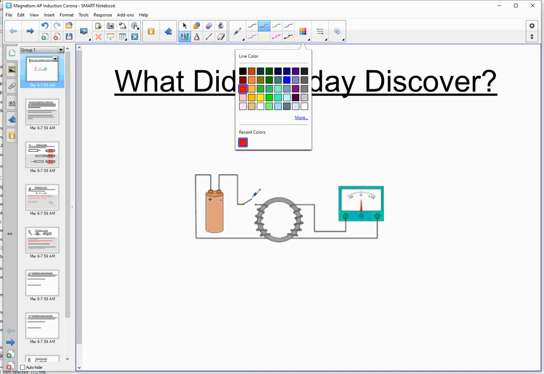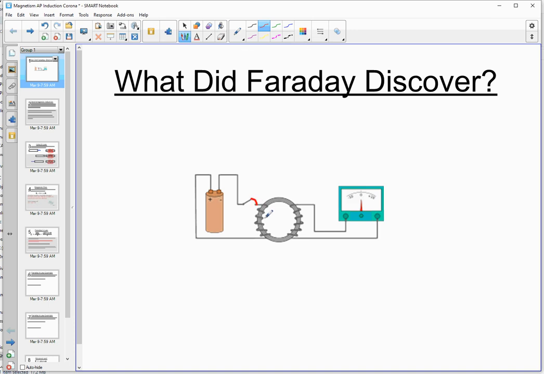that when you have a scenario such as this and you close the switch, if you look at what we have here, we have a battery connected to a coil of wire, which is a solenoid, and then back to the battery. So a very low resistance setup here without many items in the circuit. And over on the right side, we have a current meter or an ammeter. And the ammeter is connected to a solenoid and then back to the ammeter. So these two circuits, the left side and the right side, are not connected electrically at all.